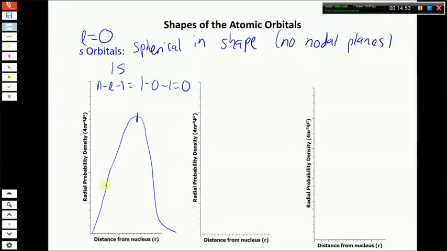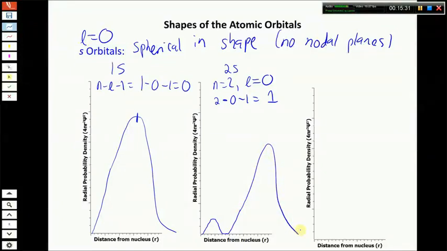Now, if we go to the 2s orbital instead, now n equals 2, L still equals 0 anytime we're talking about s orbitals. But here we have n minus L, sorry, L is 0 still, n minus L minus 1 equals 1. So the 2s orbital is going to have one radial node. And so what does that look like? It's going to be a region where the function goes to 0. So you'll get sort of a double hump. You'll get a little peak there, it goes to 0, and then you have a bigger peak farther away from the nucleus.